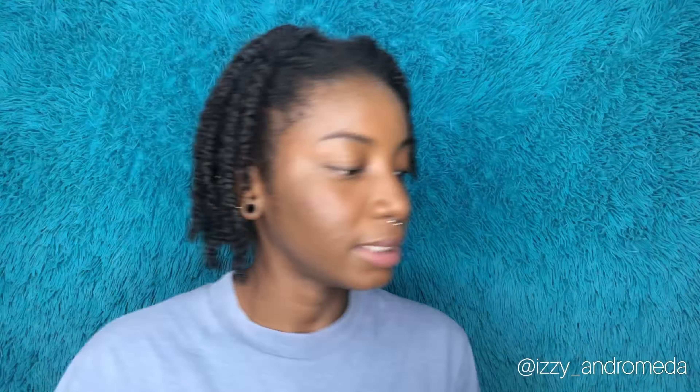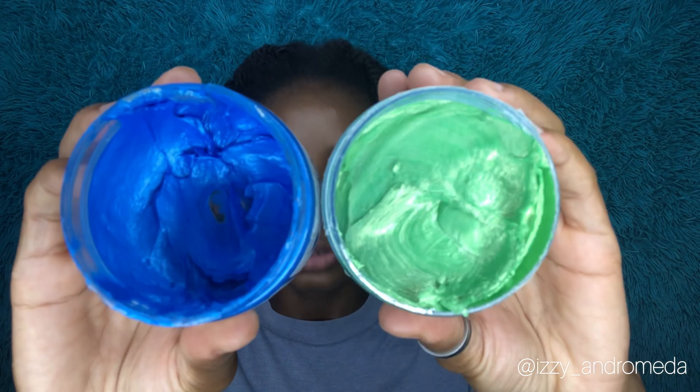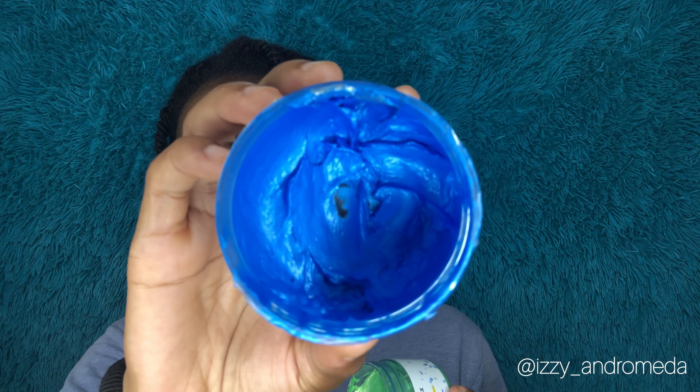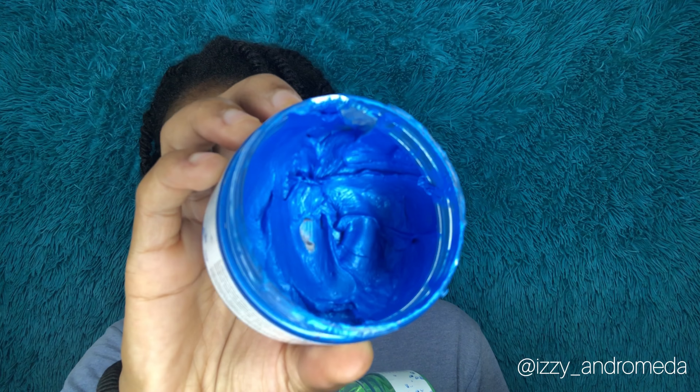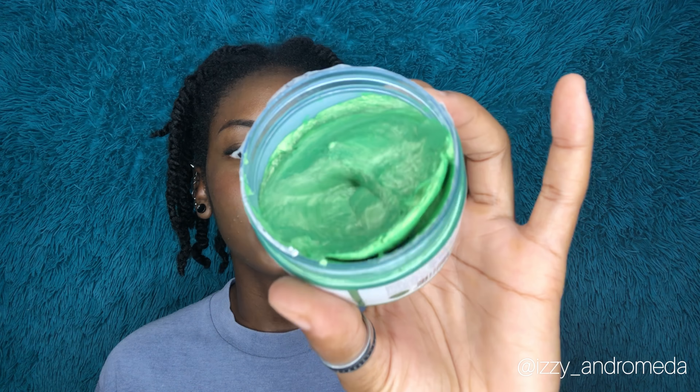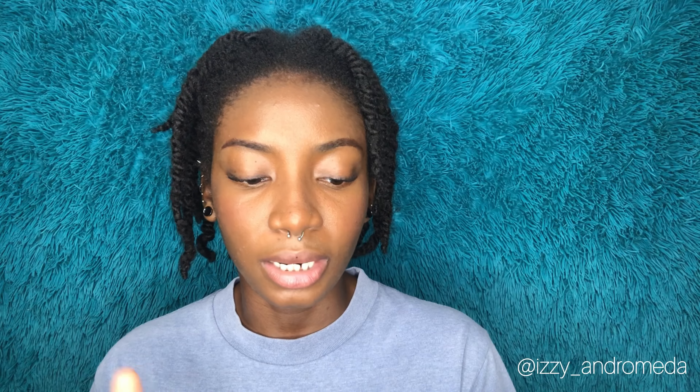Let's do a comparison between the two colors. The blue is definitely a lot more saturated and has a bit more shimmer to it — almost like a glossy kind of vibe — and that actually stayed even when it dried on my hair. This green is a bit paler compared to the blue, but I still like it, and like I said, it's going to dry darker than this, which I'm actually looking forward to.